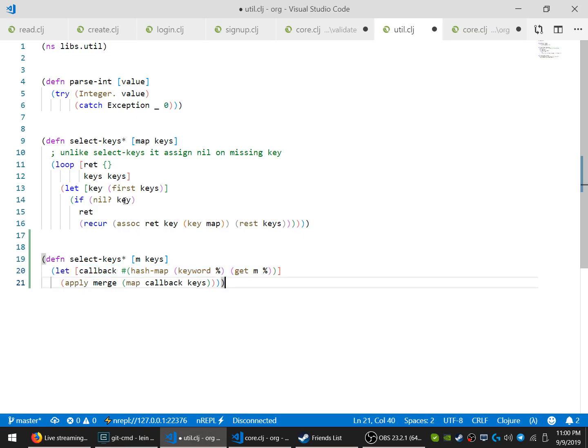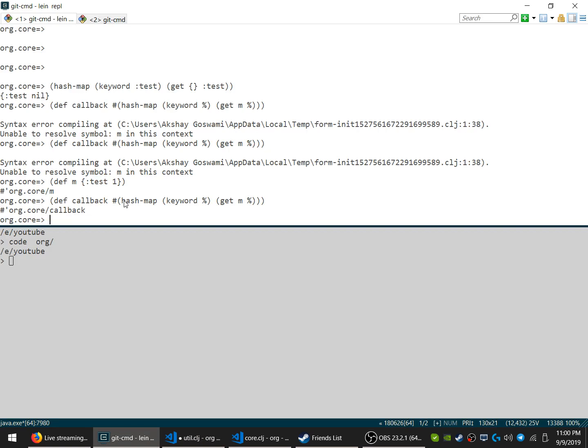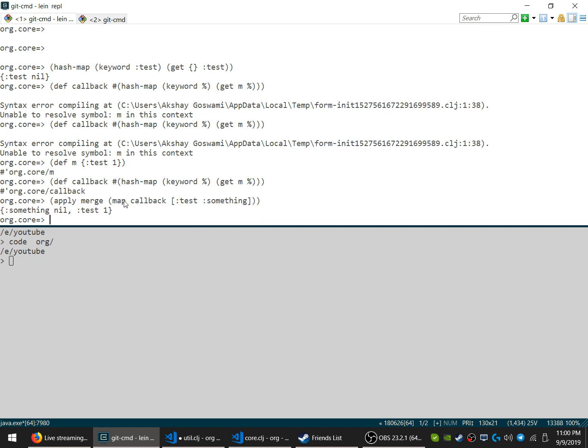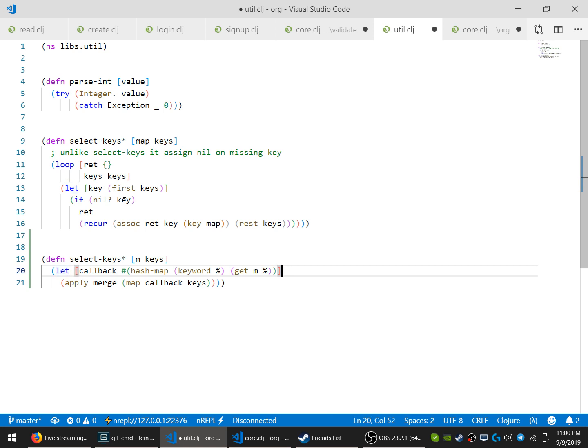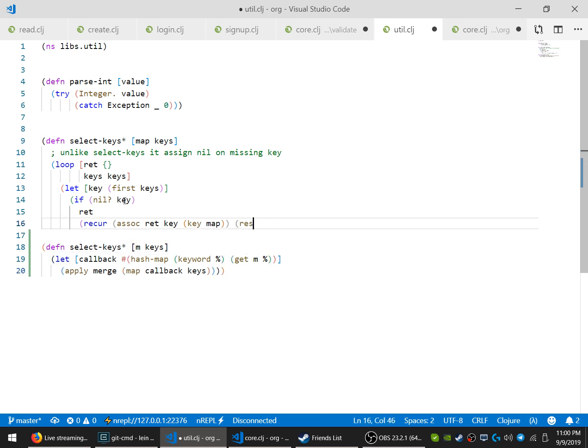And we define the callback. Then we call this on keys. Let's say we get test and we get something, right? We don't have any value for something, but we have a value for test. So this solves it, and now we can simply get rid of that.